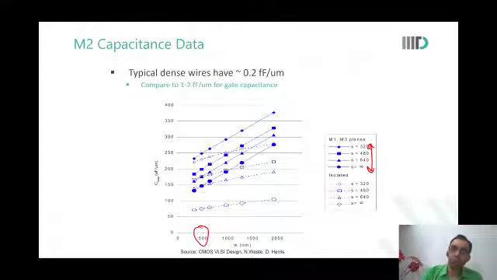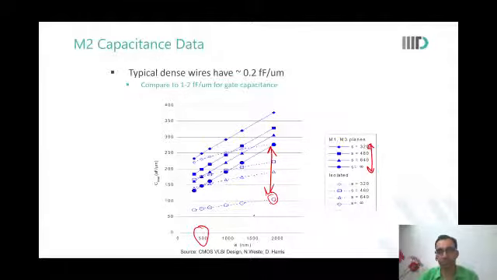Now, if my wire width is very large, then adjacent capacitance does not change much when I have isolated metal 2 wires. But when I put metal 1 and metal 3 planes, because the width of my wire is large, this intermetal capacitance also starts to play a significant role.